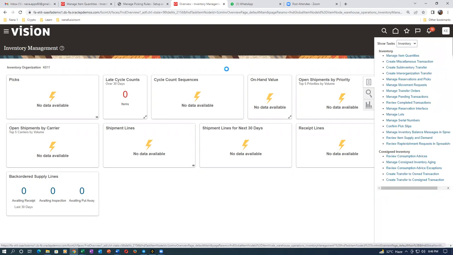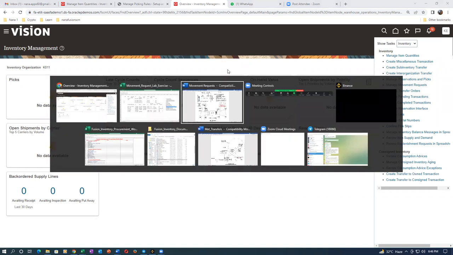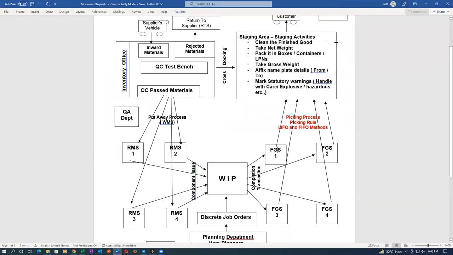So what is the purpose of the movement request? To move the material from FGS to stage, based upon your picking rule. A picking rule may be complex and will contain multiple LIFO and FIFO rules basically. We have to choose from which subinventory, which locator, which lot, which serial number, etc. has to be moved to the staging area. Right? So the system will now give you a permissive to move from one of the places to the staging area.